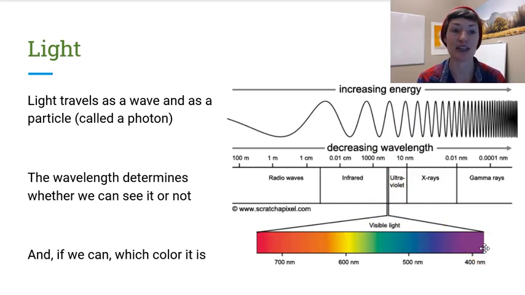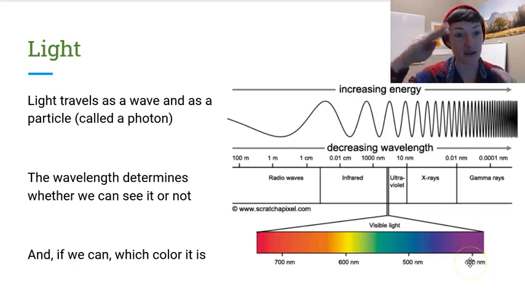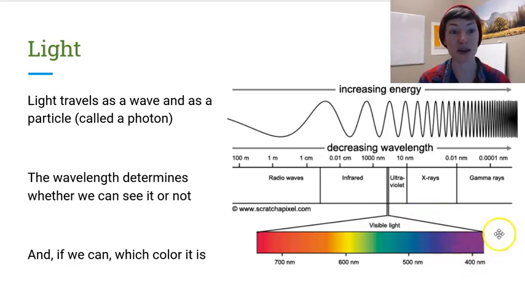And we distinguish that as different colors. That's how our eyes interpret it. And each of those different colors represents a different frequency of wavelength. The higher frequency wavelengths have more energy, and those are at the purple and blue side of the spectrum. The lower energy wavelengths are the reds and oranges, and that's at that side of the spectrum. So we talk about light as colors, we talk about it as energy, we talk about it as wavelengths and photons. All of those mean the same thing, but are different ways of talking about it.